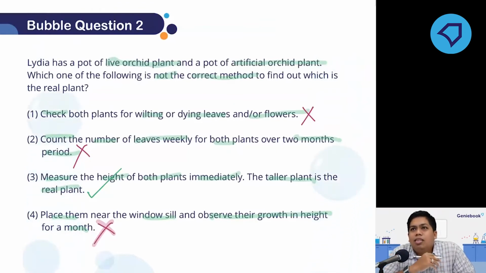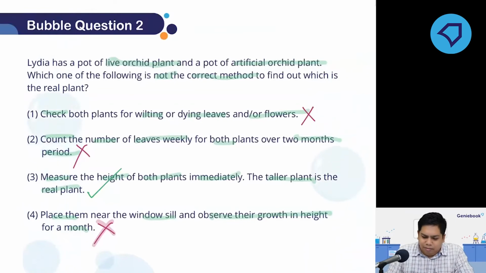Any questions for this? Okay, yes, some of you mentioned, like Tutsin mentioned, you can also feel the artificial one. Okay, it feels very plasticky, like plastic. But do you know that there are some artificial plants that, even when you feel them, feel so natural, like they are alive, that they can trick you. All right, so yes, there are some high quality artificial plants. You can ask your parents about it. Okay, so yes, sometimes you have to do certain experiments to confirm whether it is really artificial or really a live, real one.